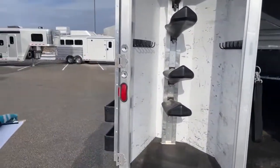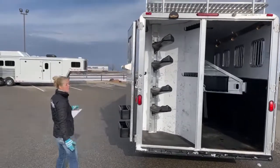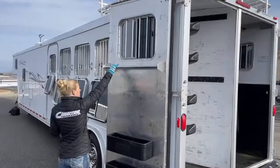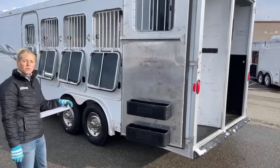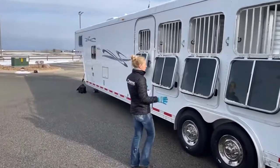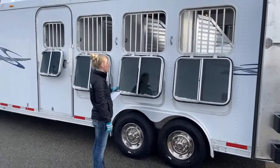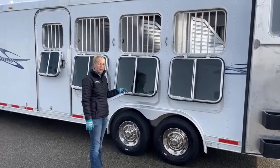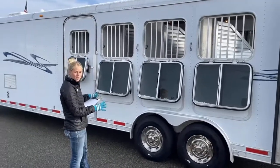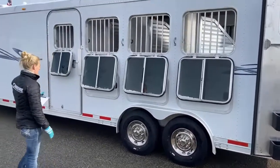These Featherlight trailers are all-aluminum, and they did a liner-insulate on the ceiling, so it's going to stay a little bit cooler for your horses, and if you do have any hail, you're not going to be seeing it from the underside. On this door you have two little brush boxes as well as a blanket bar — nice for your grab-and-go items. You've also got drop-downs on the head side with pretty big windows, so if you don't want to run with the drop-downs down, you can just open these windows and get a lot of airflow moving through. There are jail bars so you can throw feed going down the road easily. There are four new tires on the floor — two 6,000-pound axles underneath this trailer, so you've got pretty good running gear underneath.